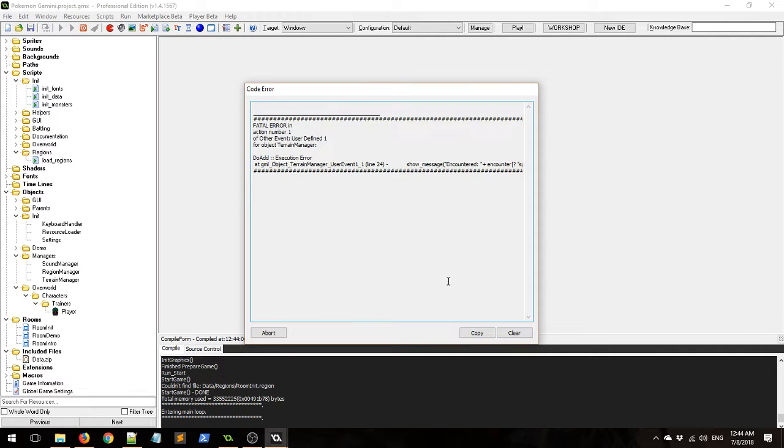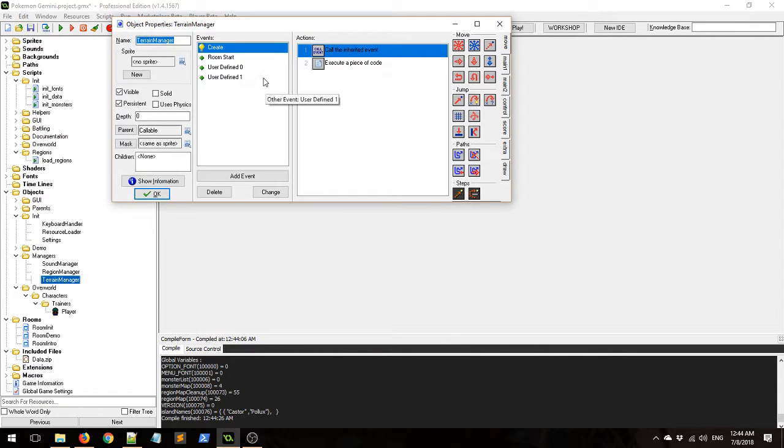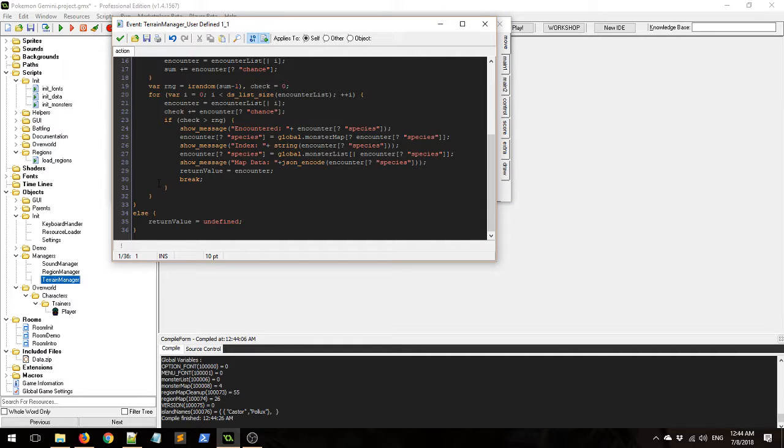Okay. This is under Terrain Manager, Event 1.1, line 24. The second time it breaks, Event 1.1, line 24, which is here. Huh. Unless, are we replacing the original? Oh, you know what's happening is we're actually modifying the original map when we do this, which is not good.